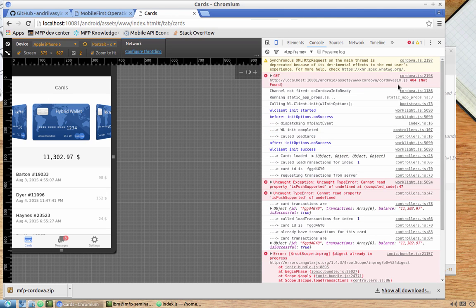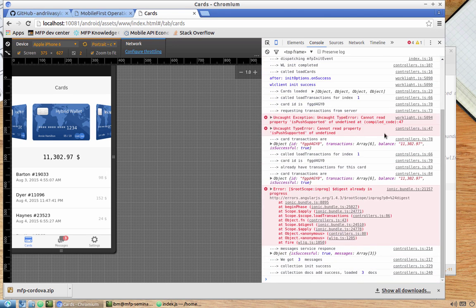For things like Cordova SIM, we are not running on a real device, so this 404 error is okay for now. And the digest is related to scope apply sync, so we will be able to fix it in the next lab. It's pretty simple. So everything else is working, including the JSON store.